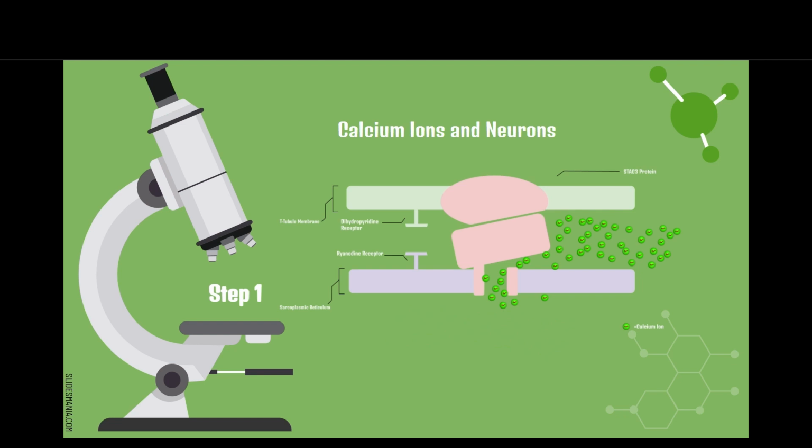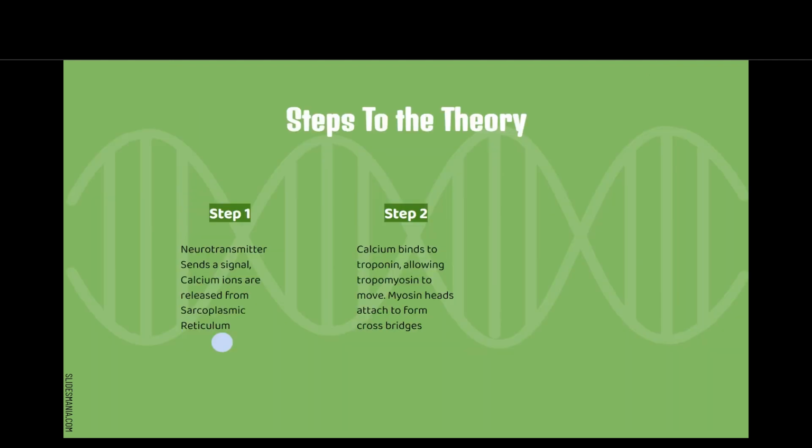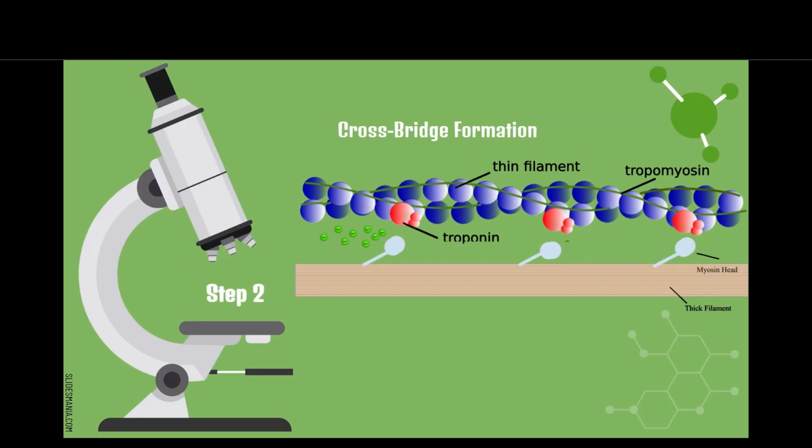Looking closer at it, this is caused by an interaction between the dihydropyridine and ryanodine receptors, which is then facilitated by the STAC3 protein. Moving on to the next step, the calcium ions that have now been released into the space of filaments are traveling through the space between. The calcium binds eventually to the troponin C, which then causes the tropomyosin cable portion to move away from the active sites on actin filaments, allowing myosin heads to attach or bind, forming the titular cross bridges.